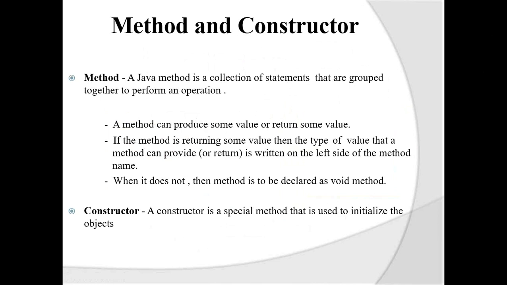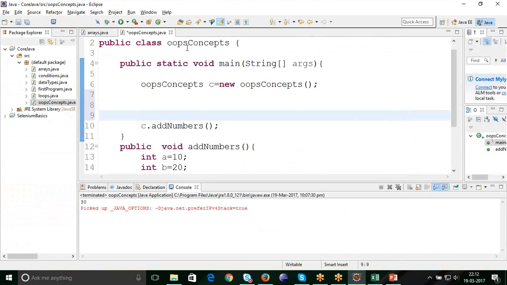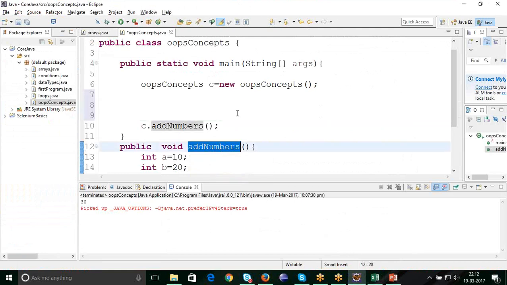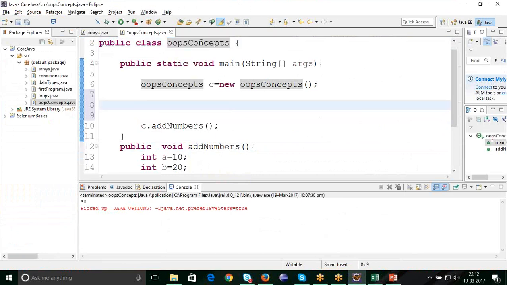Now leave it out. Similarly, a class has multiple features, variables, methods, and all. But we cannot use a class directly, right? We need to create an object and then use it. How to create an object for a class? Anyone can create an object by class name.